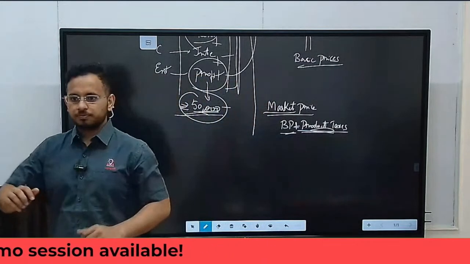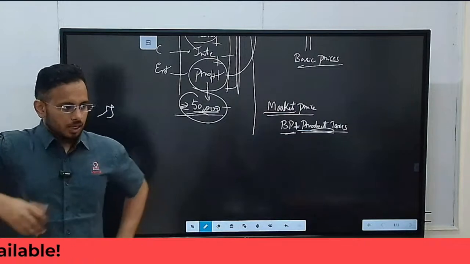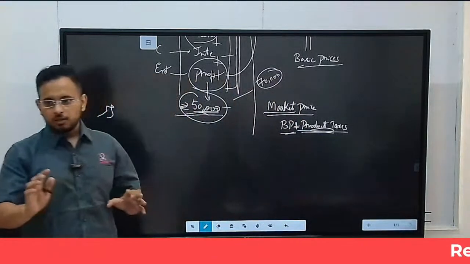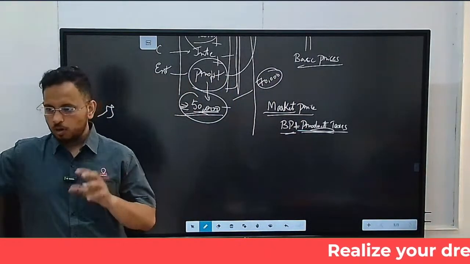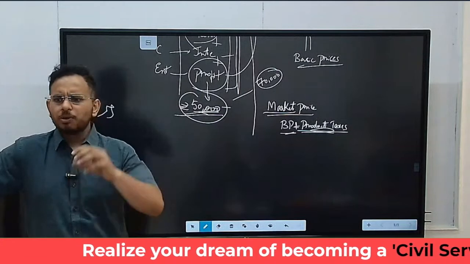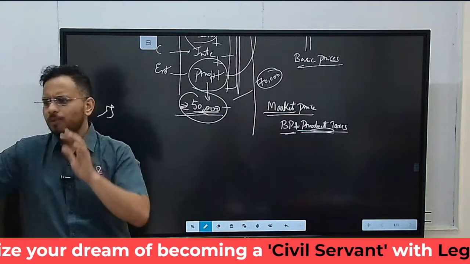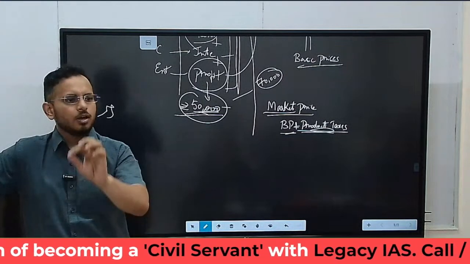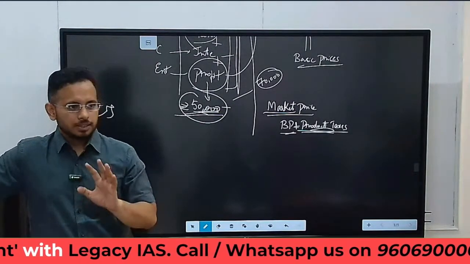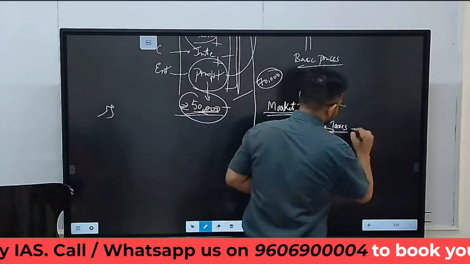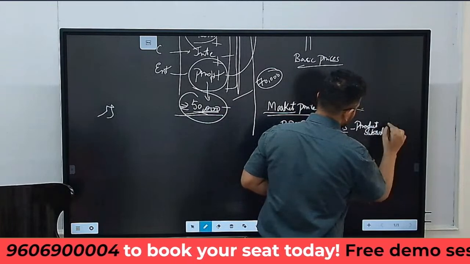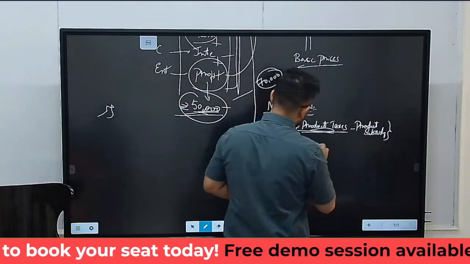That is product tax. And if the government says, if you keep the market price at 70,000, I want every Indian to have an iPhone, okay, so what will I do? I'll give you a subsidy of 50,000 rupees on each iPhone. I don't mind whether you prepare 1,000 iPhones or 1 lakh iPhones in your factory. That's none of my business. What I am doing is giving you a subsidy of 50,000 rupees on every iPhone you produce, because I want every Indian to have an iPhone. Yes. So minus product subsidy. This will give us market price.